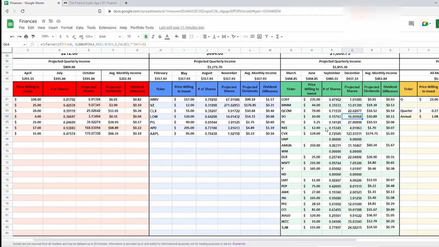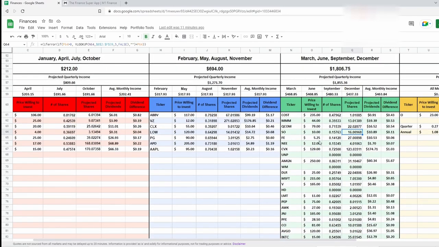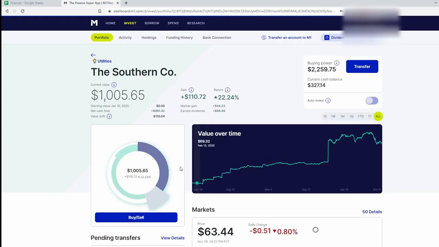However, I already set everything up for $277, so it is what it is. Oh well, if anything, I'll just buy it again at around 3 p.m., so it's perfectly fine. So let's do $10 for Southern Company. Let's come over here.